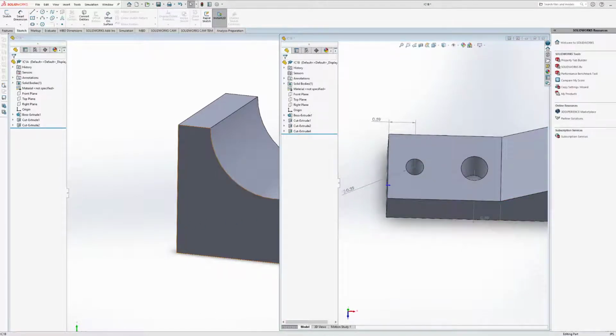Something I just thought of: smart dimensioning is going to be much easier to do if you are working with sketch planes. So work with a sketch plane first, or try to turn whatever you're working with into a sketch plane, whether it be a surface or otherwise, and then try to smart dimension certain things.